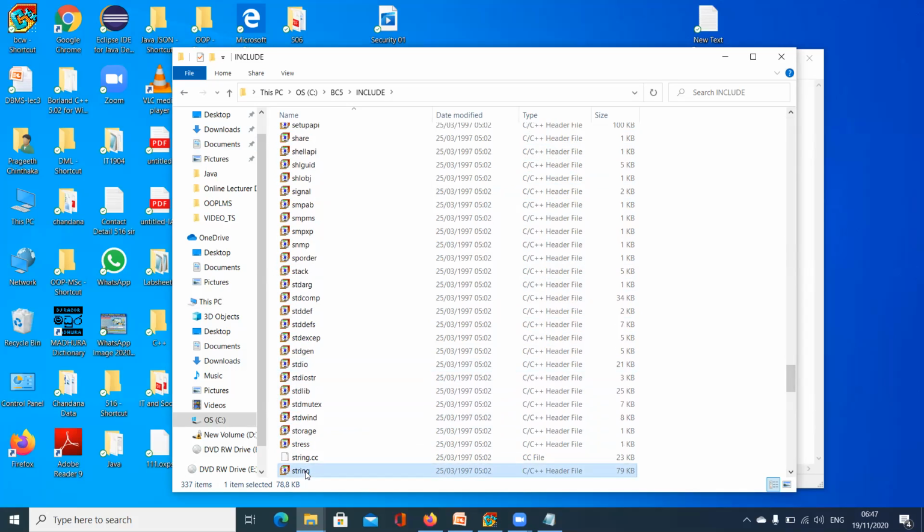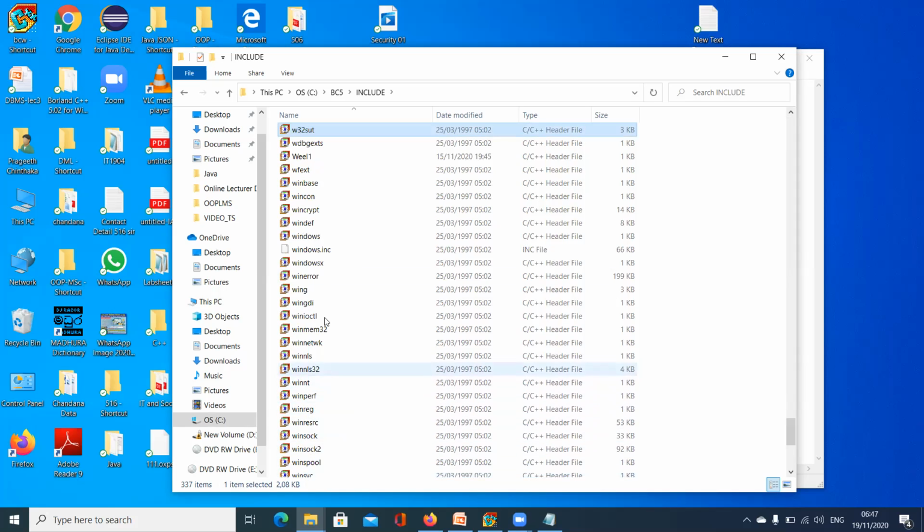If we need our C++ console output to have beautiful colors, we can design our output using the Windows header file. Understand? Like this, we can use all of them if we know what the header file is. If you don't know, you can search the internet for what the header file in C++ is, and after that you can include it.